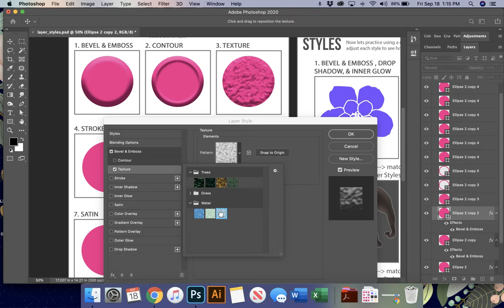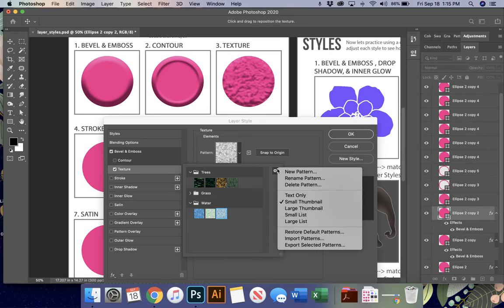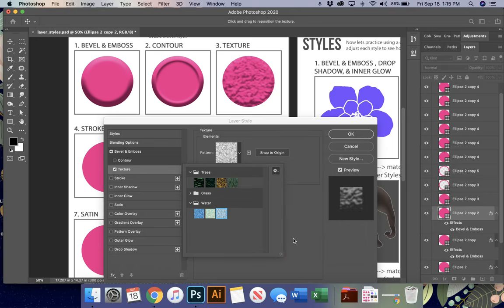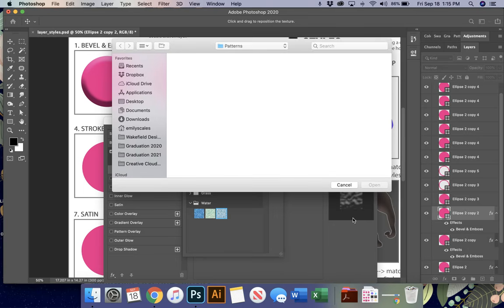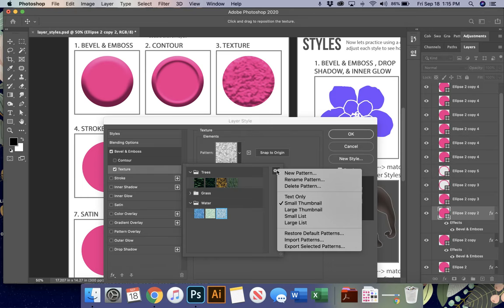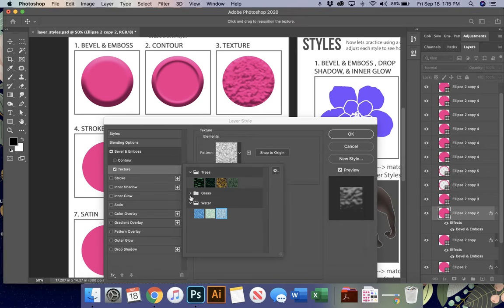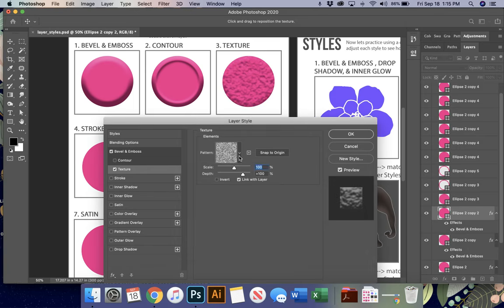But you have some different choices, and you can always come in here and add or import patterns if you want other texture options beyond this. You would just have to have those files ready to be imported. And a lot of websites, if you go online, you can usually find some different ones, and Adobe itself would have some more textures for you. So just pick one here to show me you know how to add some texture. And then up here, or down here, you can change the scale and the depth of it, and you can determine the way you want it to look depending on what you're trying to accomplish.